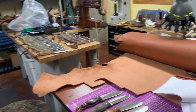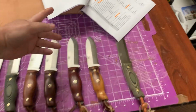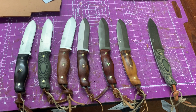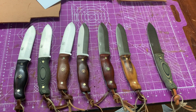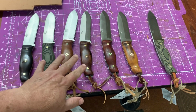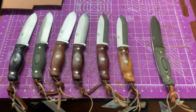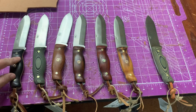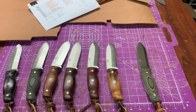All right. For the available custom knives, these are the knives that are left that you can still purchase from the available knives web page. If you don't know where that is, go to my website, look under knives, and there's a sub menu that drops down with a web page called available custom knives. And these are these sabers, and I have one Scandi left. It is the camo Sure Touch. So I've got one Sure Touch left on the saber, and the rest of them, this is just oil. It needs to be wiped off. But anyway, that's what's left on the available knives webpage.